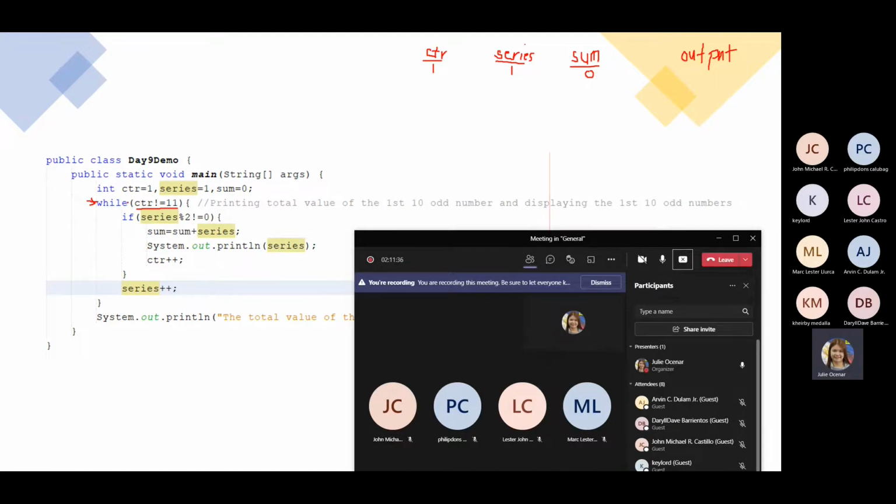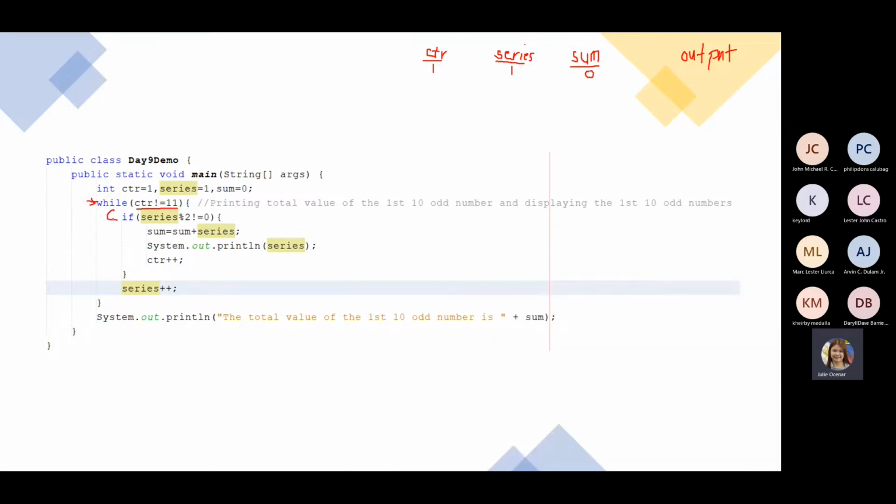John Michael, is counter not equal to 11? True or false? True, ma'am. Okay, true. Yeah, true. Tama yun. First instinct. Okay, so true. Thank you for that, John Michael. Okay, so true ang ating sagot dito. So meaning papasok tayo sa while statement natin.